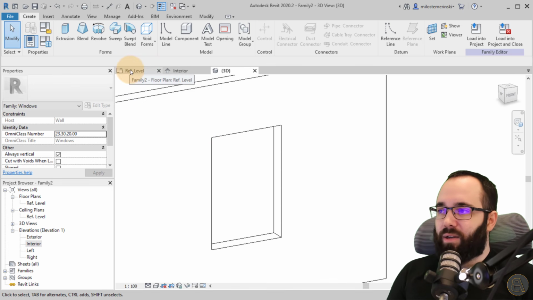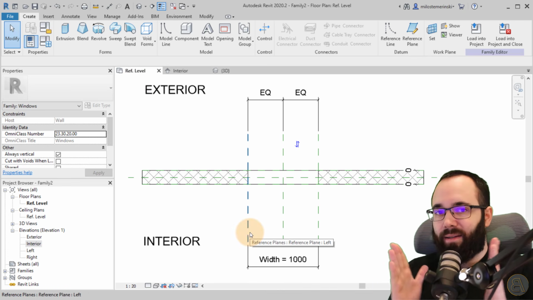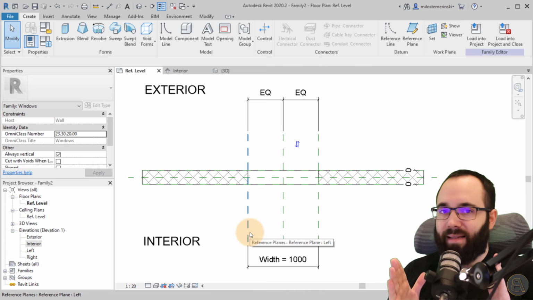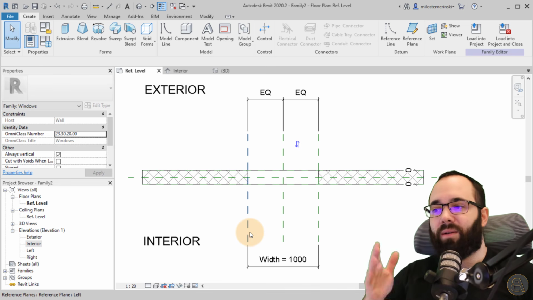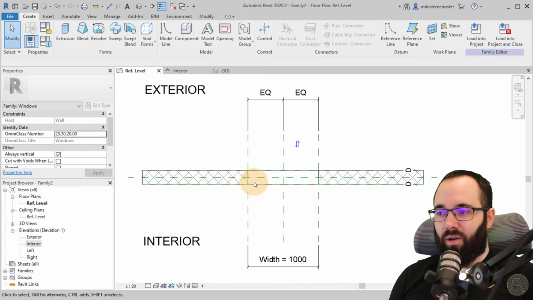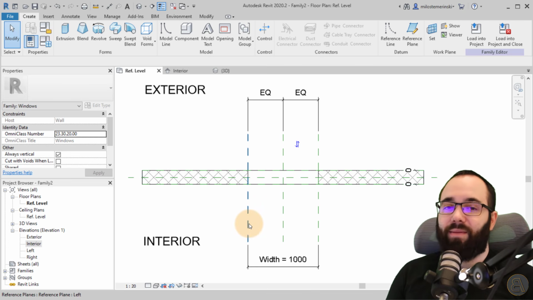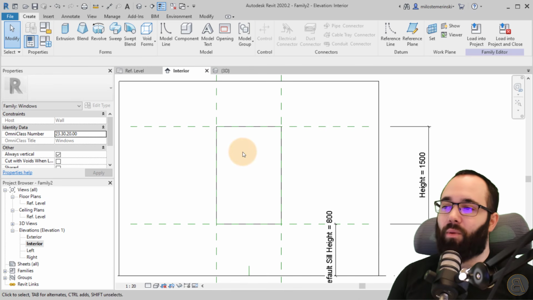Just because the width of the window, I like that to report kind of the width of the panel itself, or a little bit outside of the panel itself, and then we have kind of the frame, and then we have the wall. So usually you don't measure from wall to wall or from kind of concrete to concrete. You measure from the frame to the inside of the frame on the other side. So we just want to make this a little bit wider, so this width parameter will give us the inside width. So you do that here on the interior or exterior side.